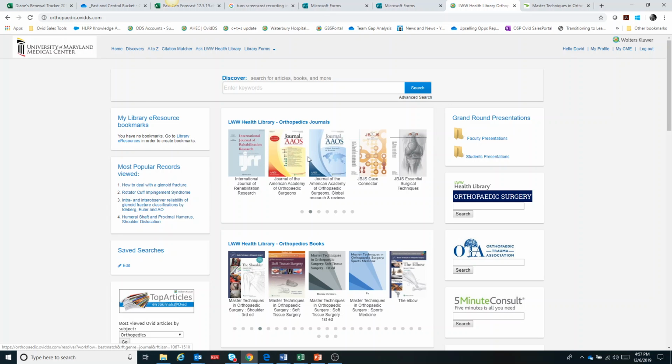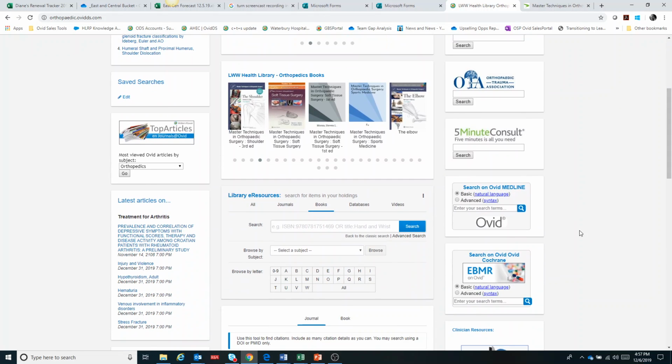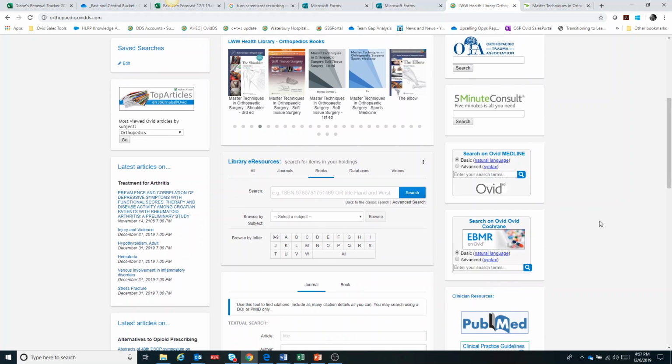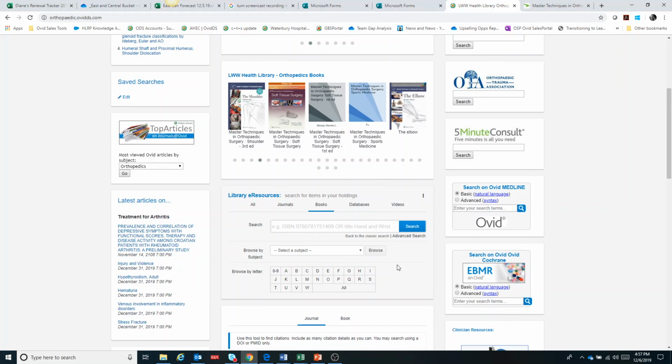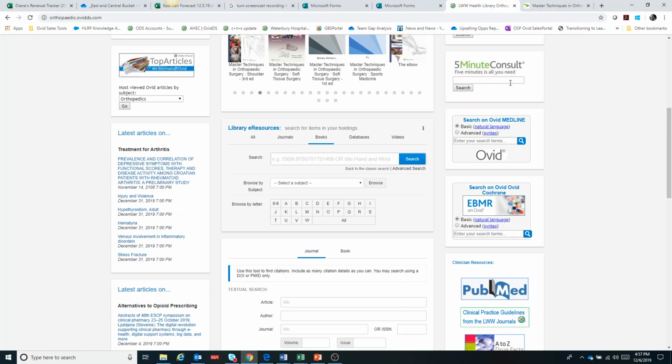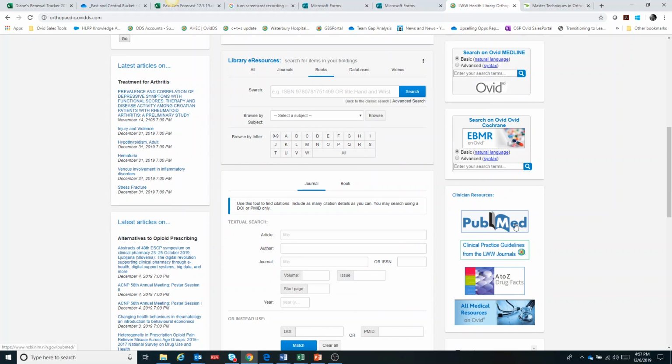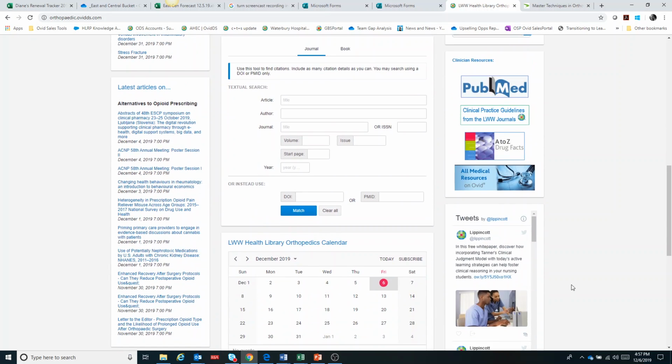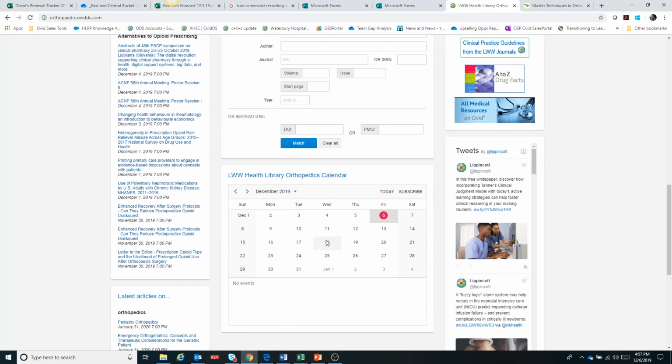The same thing with the journals. If I click on one of these journals, it'll take us directly to the journal. The benefit is that all residents know where all the resources for their specific residency area are centralized. What I've seen in the past is they might know where they can get access to one thing, maybe UpToDate or some things like that, but not all in one central location. This can cross search UpToDate also. There's an alphabetical listing of all the resources in here, as well as linking to any other resources, including PubMed and that kind of content, as well as a calendar for the department.